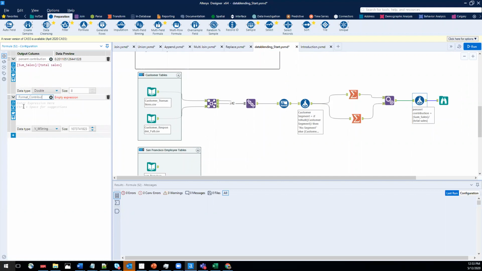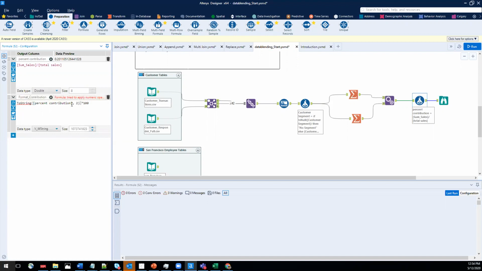And here, what I'm going to do is take a function called toString. I'm going to put in my percent contribution. And then my number of decimal places is going to be 2. And then I'm going to multiply it by 100. Actually, I have to do that inside here.